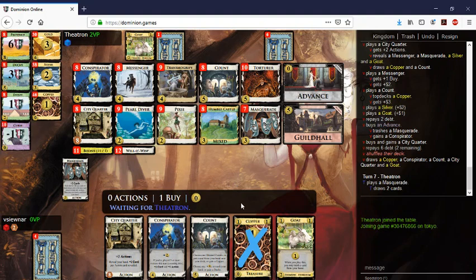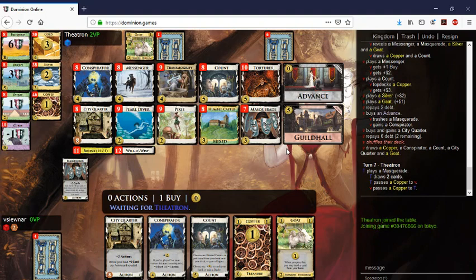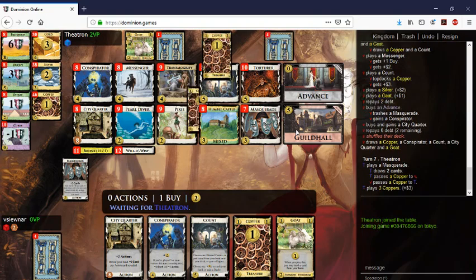He's deciding what to pass to me. I don't know what you give me here. I don't really see myself buying Guildhall. I just want more Conspirators and more Messengers. I don't actually want treasure in the deck, right? We get our copper back here. That's fine. So passing the copper doesn't trigger the Guildhall either. So that is something to keep in mind.